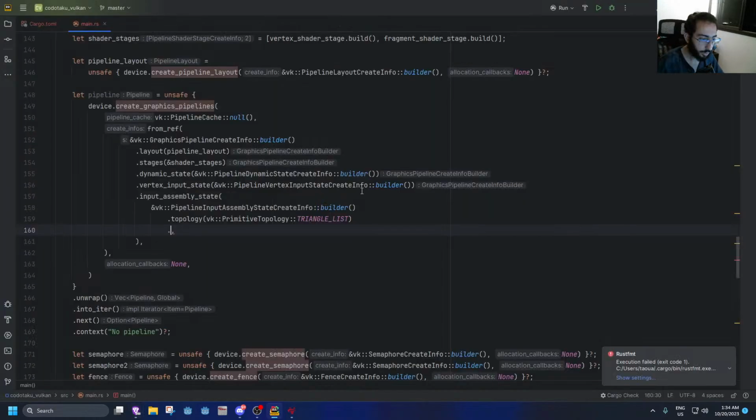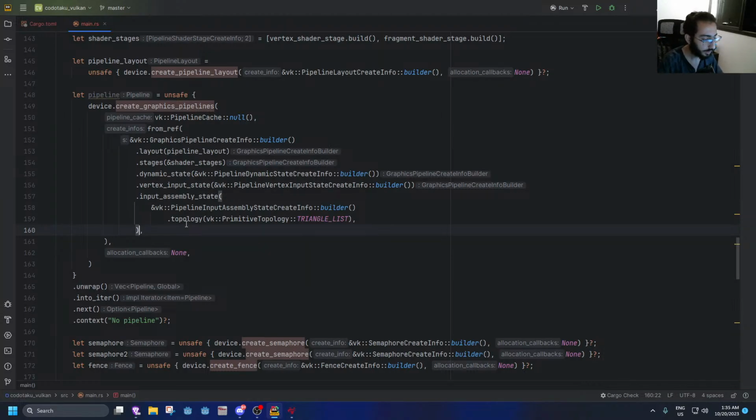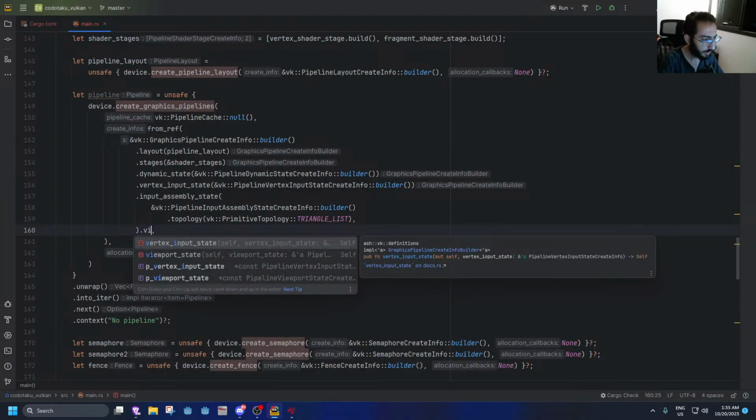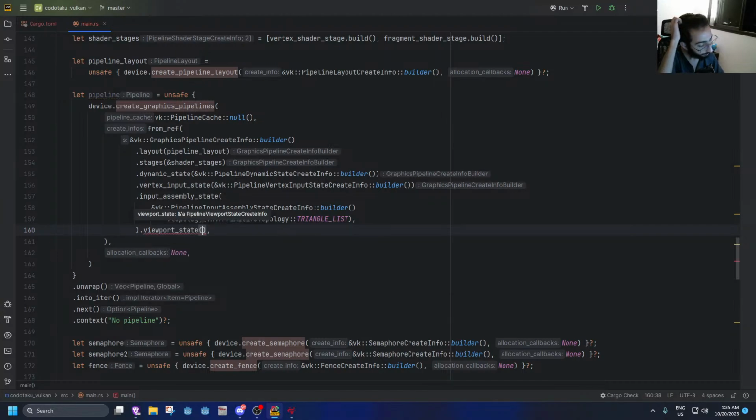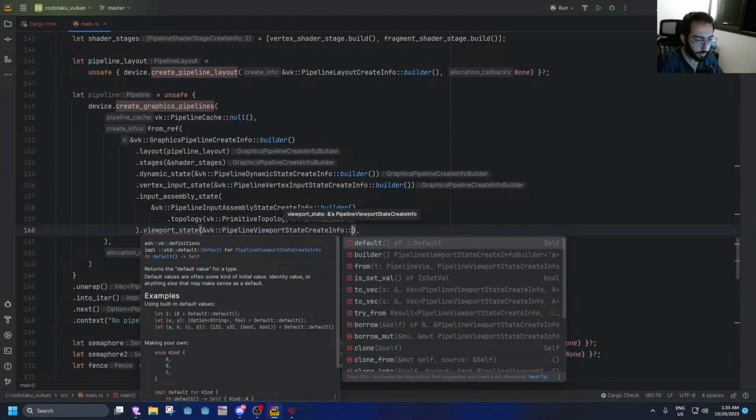The viewport. Okay. Now, what's next? The viewport state, which is going to be a reference of vk pipeline. Oopsies. Viewport state create info.